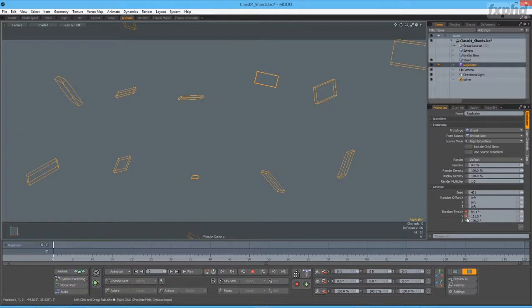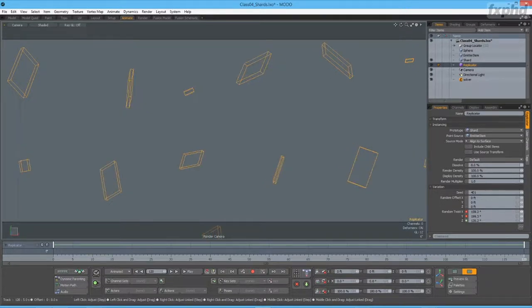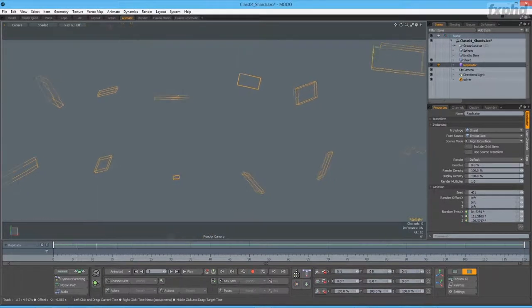So I'm going to set keyframes here, come to the last frame, and drag these values around. So now we have two layers. So we're spinning our emitter item, and now we're spinning the variation of these. So as these move, we can see they're actually twirling as well.